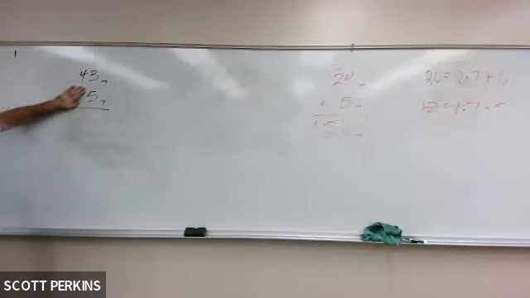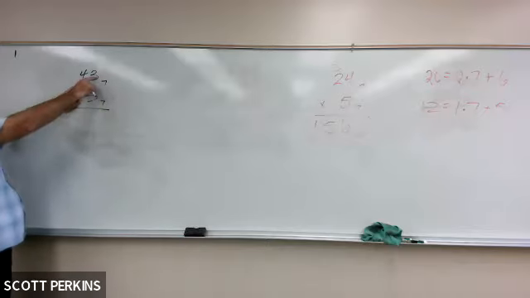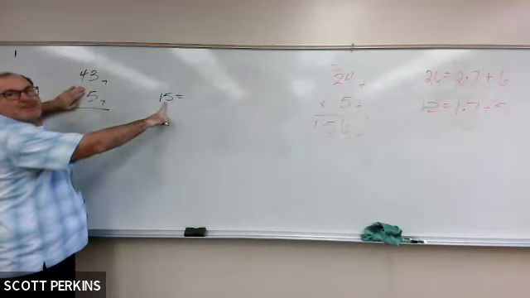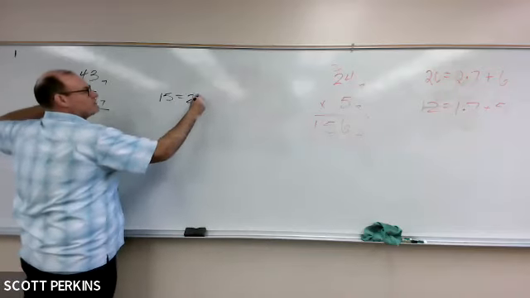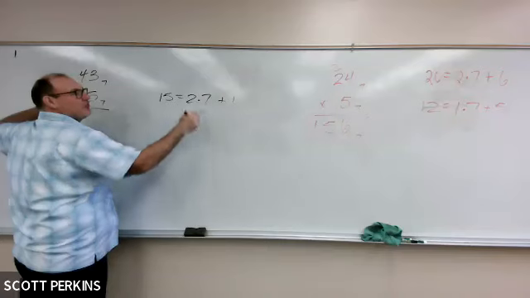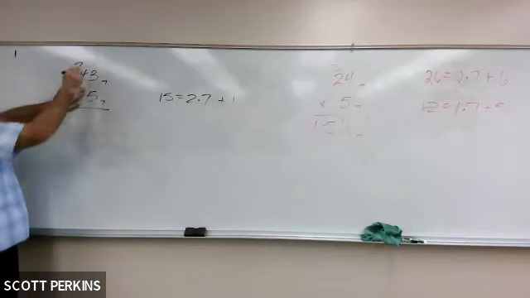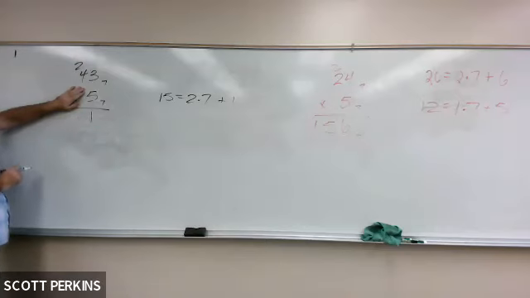Okay, so I'm not worried about the 2. I didn't ask you to do anything with the 2 yet. Okay, so 5 times 3 is 15. And so 15, how many full groups of 7 is 15? It's 2 full groups of 7, and then that would leave me 1 left over, because 2 times 7 is 14, plus 1 makes 15. So it's 2 full groups of 7, and then 1 left over.